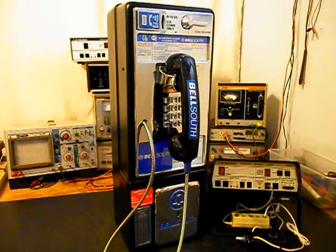We'll go ahead and take some still pictures of this really cool single slot payphone that's in very good condition, and we'll come back and get some more video as we move forward in the troubleshooting, converting, and repairing process. We'll take a short break and we'll be right back.